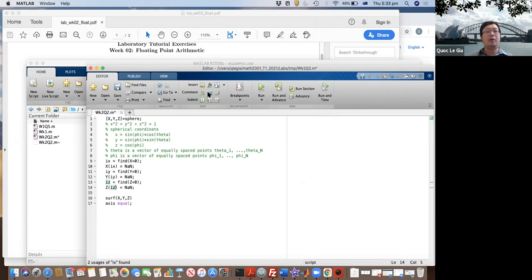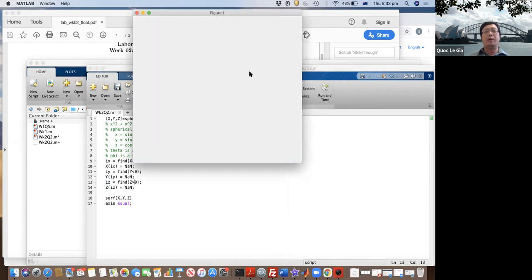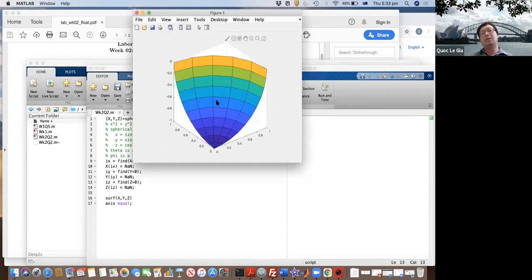Okay, z greater than 0. Okay, so now if I run it, what do I get? I get this region. Well, this one is not exactly what I want, right? Because this region is too small. Actually, I want, you see, this one makes the whole, maybe eight part. So suppose we divide the sphere into 8 parts, and then 7 parts disappear, right? But actually, I want only 1 part to disappear.